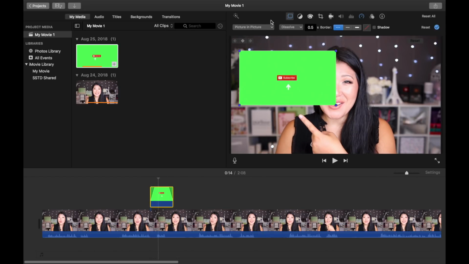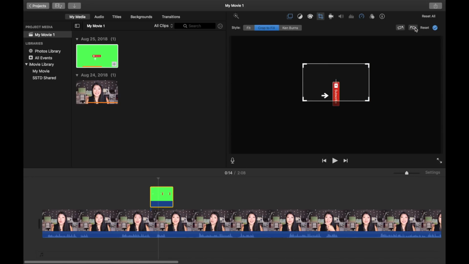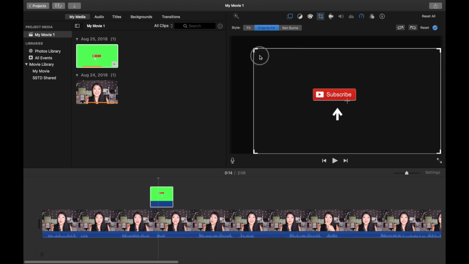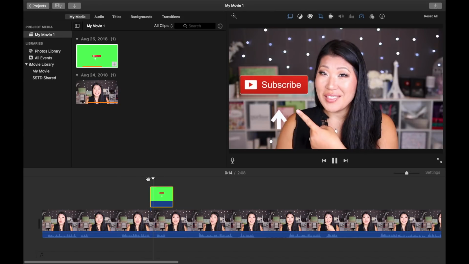So now I'm going to go ahead and change it back to the green blue screen. You can see that the background has gone away. It's more transparent. You can also rotate your overlay here. If you wanted to do that, you could, but that's not what I'm trying to do here. I'm just showing you, yes, you can do this. And now I'm going to bring down those edges all the way, and I'm going to have it be on the left-hand side as much as possible.